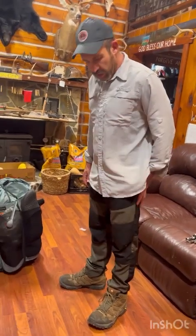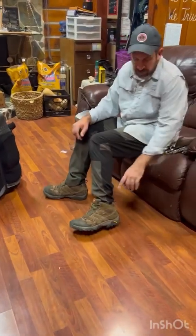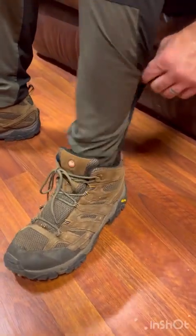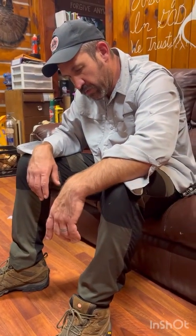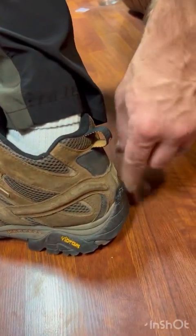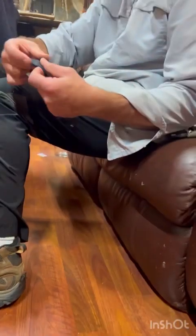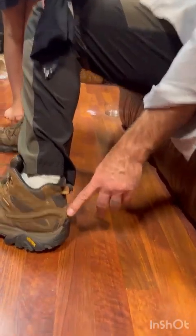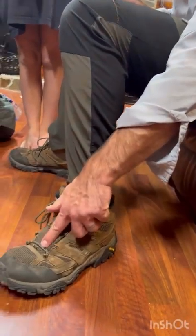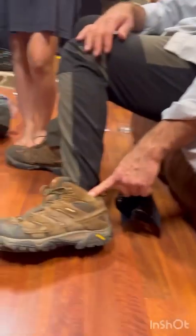The boots were okay, but here's the biggest problem: they're waterproof Gore-Tex, so when it's raining they eventually get wet and take forever to dry out. I sewed a velcro attachment on the back to help with the gaiters — the hook part and loop part. It pulls away pretty easily but worked good.